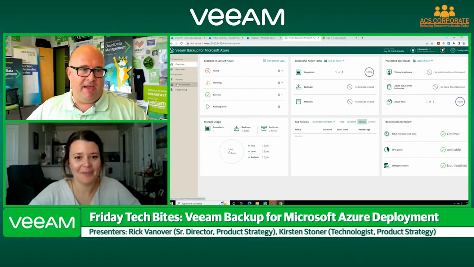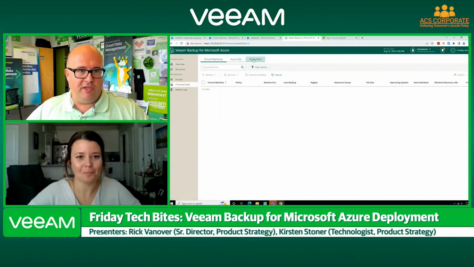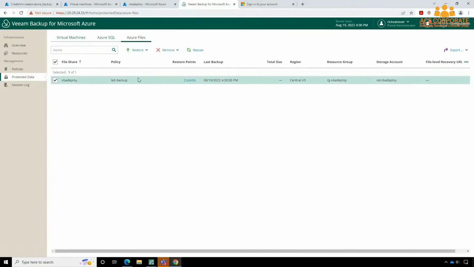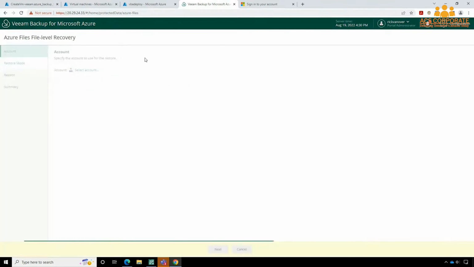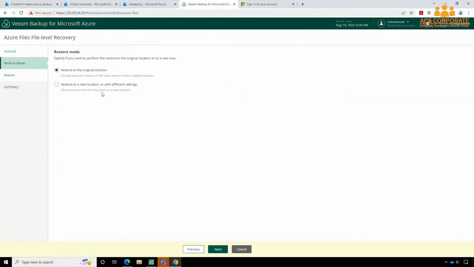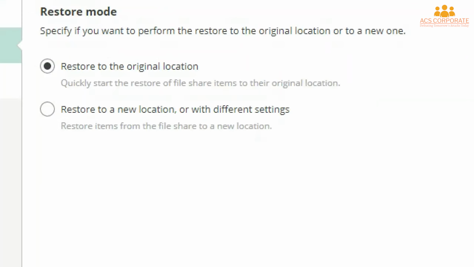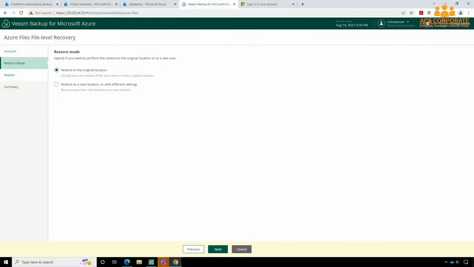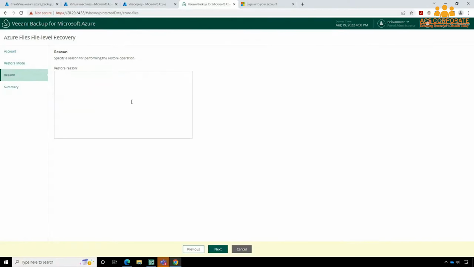So I lost that file. Let's bring it back. Now, this is again just a really quick example. Let's take a file share and do a file level recovery. I know I walked through that data protection view, but to protect the data, that's really where to go. The account to use for the restore will be the lab account. We could put it elsewhere, or let's just put it right back where it came from. That's pretty straightforward and easy.